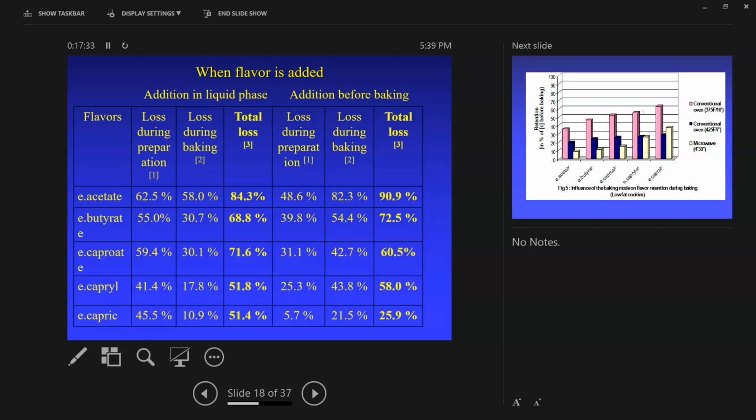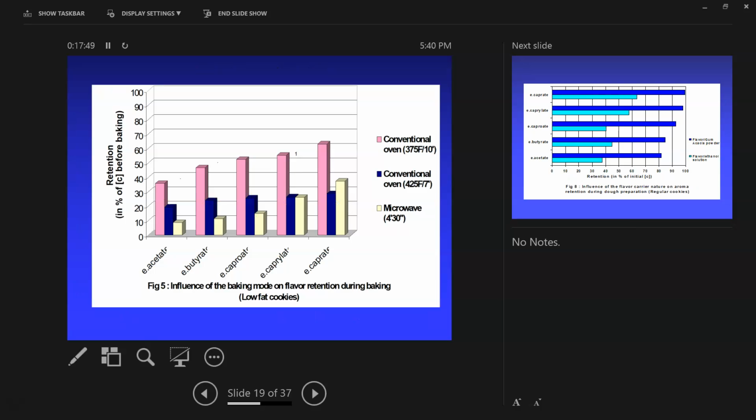When it's added in the dough as you're making it, here it's added to the dough after you've made the dough. So again, a difference in when the flavor is added. Is it added as an ingredient, or is it added, like I say, to the finished dough before it goes in the oven? Influence of baking mode, conventional ovens. This is good retention. You've got to read this. Is it retention or is it loss? Okay. On the last slide, the addition of liquid phase, what does that mean? Just like the liquid ingredient? The flavor was added to the fat. There was a fat in the formula, so it's added to the fat first.